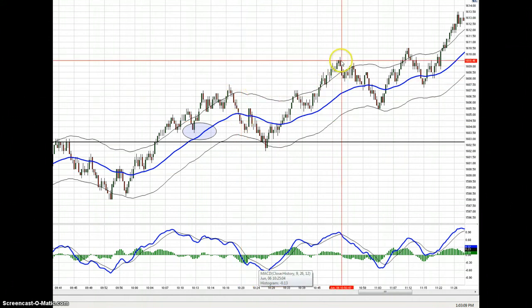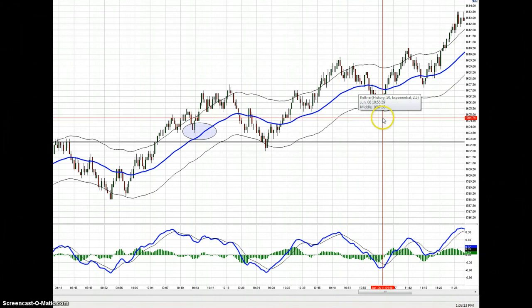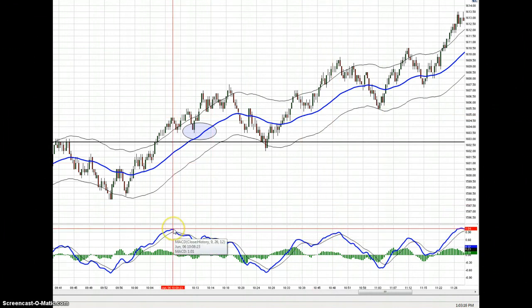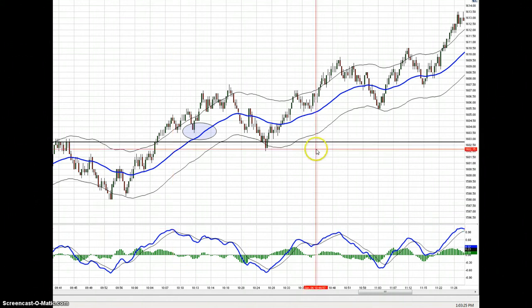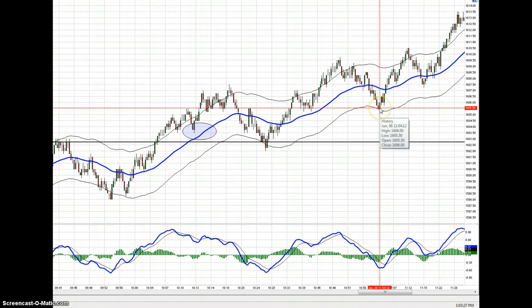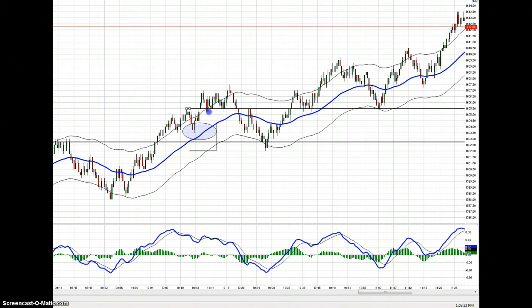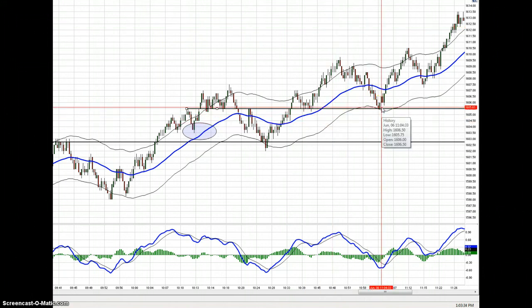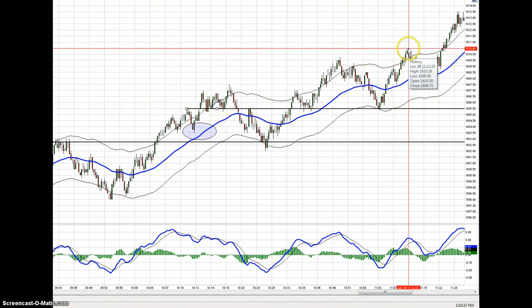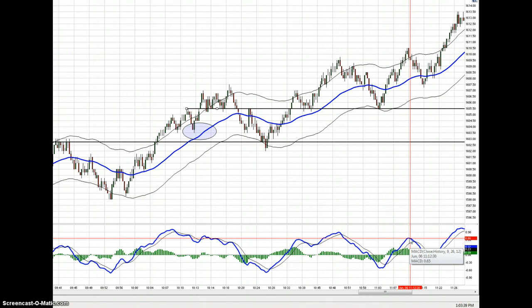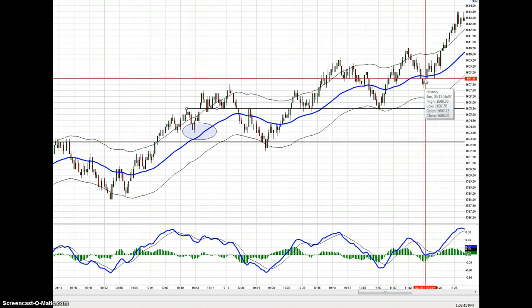So you would have seen that this has made a new high. If you're trading just with price action, you would have been stopped out. But if you're using momentum divergences with the MACD, you would have seen that momentum was making a new low. That would not have been a valid trade entry. You would have seen price pull down, found support like right here, and then it bounced back up again, made a new high. Of course, this was a lower high, and this one actually worked out.